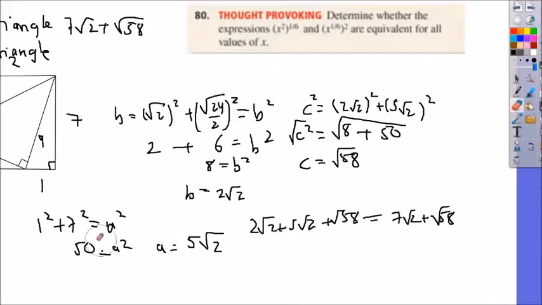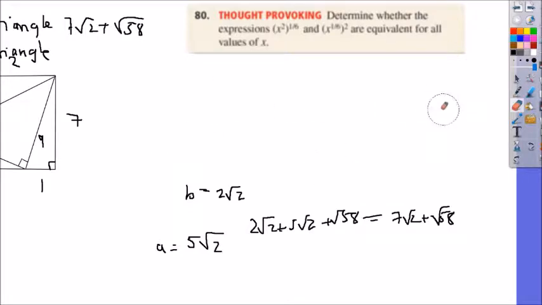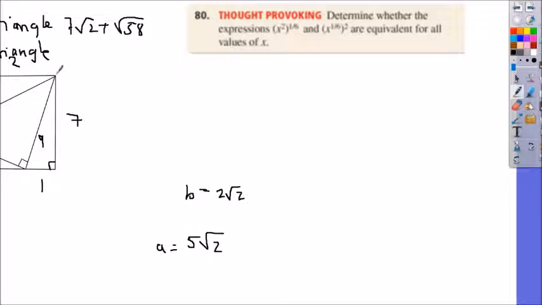Now we have our a and we have our b. So let's erase everything but our a and our b. We can even erase our c. Now they both meet at a right angle. So that's easier for us to be able to find the area.